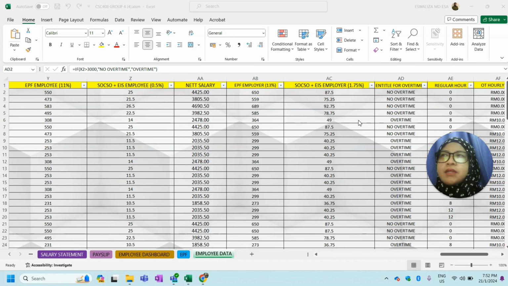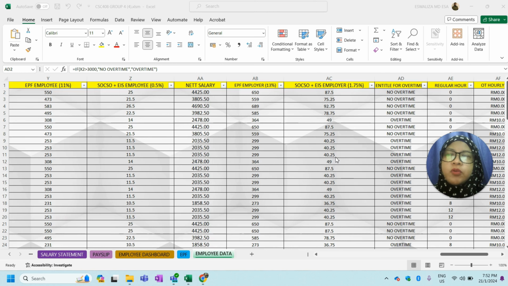Hi, the employee data sheet is a useful tool for HR and management to manage and track employee information efficiently. By using Excel, it provides a flexible platform for creating, updating, and organizing this information in a customizable format.